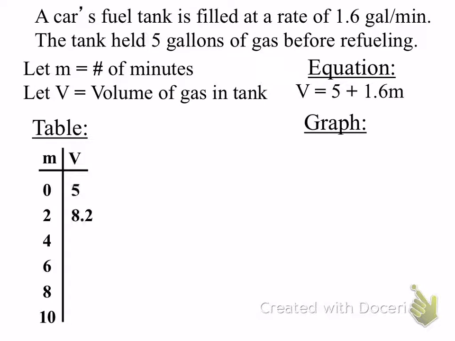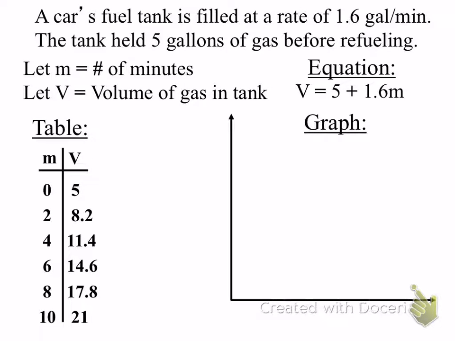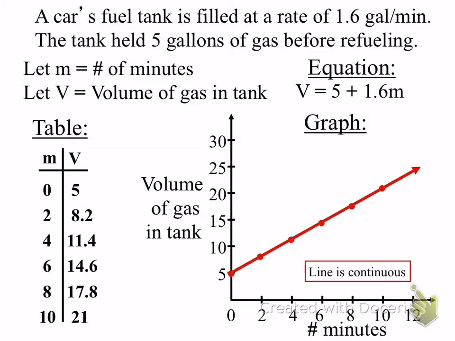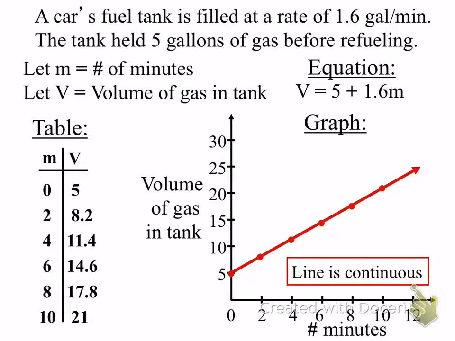And I can just pick random. You don't have to write this whole thing down. But as I graph it, remember, my X is going to be minutes. My Y is going to be volume. And you can see I'm going to connect them because between 0 and 2 minutes, I'm counting all that time as I'm driving. I don't stop the car. I only turn it on and turn it off. Is everybody clear on continuous versus discrete?